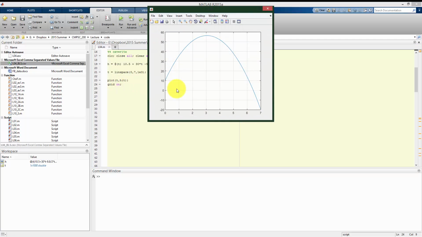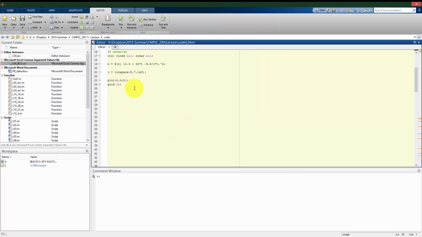Okay, so we want to use this in a separate program. We just want the raw data that created this plot. So we need to know all the x coordinates and the y coordinates. So we need to know t, and we need to know h of t. And we want to save that. Again, in this example, I'll save it into a CSV file.